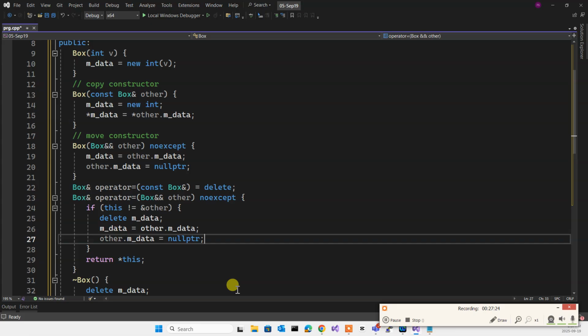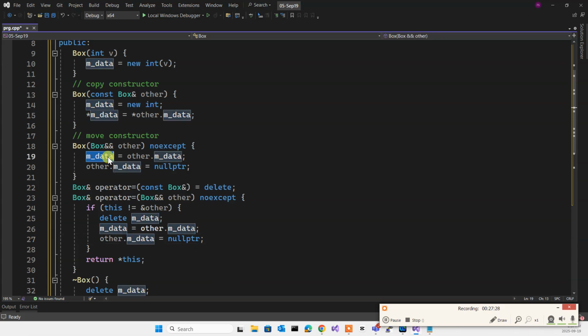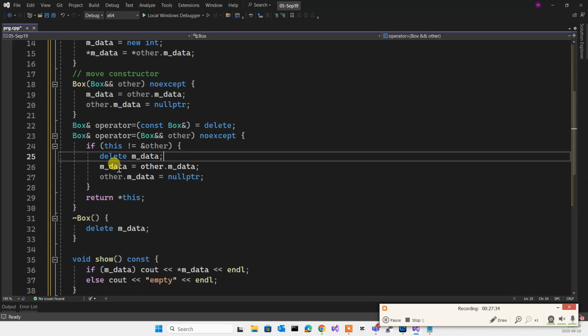That you said it overwrites the other one. This one is a constructor. Because it's a constructor, m_data is nothing. It's not pointing to anything. I can safely point to the other data. But this one, because it's not a constructor, I already have existing data. I have to first wipe that out, then take over the other one. Does that make sense? Sure.